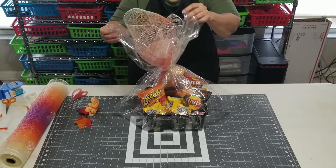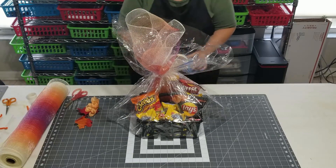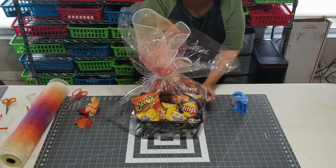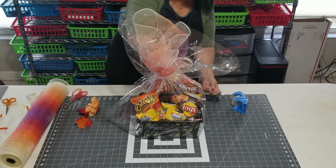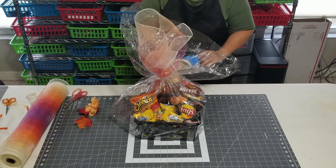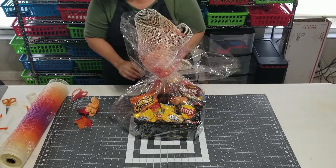Now we can see we've got these wings again that we're going to take down before we start shrinking it. Then we'll start shrinking, and I'll probably have to open up that collar again a little bit to let some of the air out — but we'll see how much air is on that stuff in there.